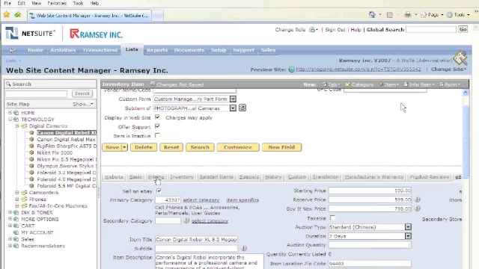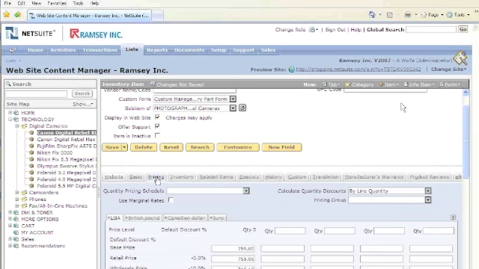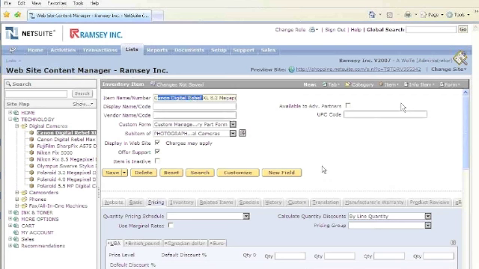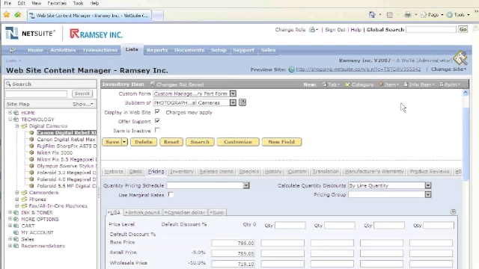Speaking of funds and pricing, within the same product record, so we're still in the Digital Rebel product, you can also set all of the pricing information. So right here you can select, for instance, the online price and set what that price will be. Now, if you give different prices to different customers, such as a special price for a wholesale customer, you can enter that here as well. So when your wholesale customer logs in, they will see their price instead of seeing the generic price. And you can set up as many different custom price levels as you want to.